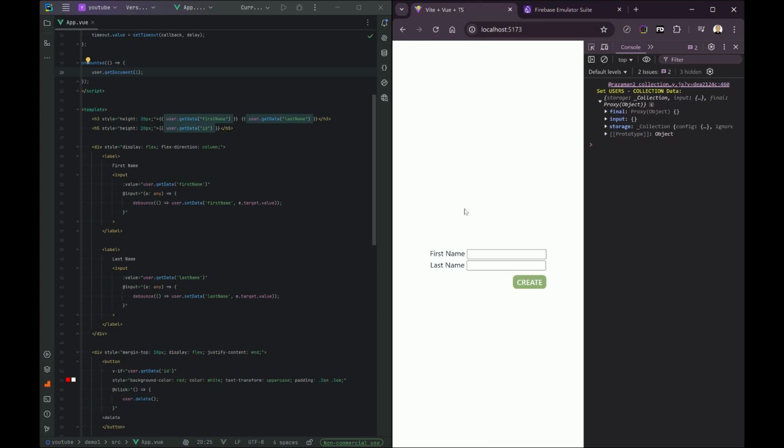So I'll hop back over into this form, and we're going to enter the first name. As I do that, I can see that we have a new log here, which is yellow. So how the Collection-Proxy works is you have an object.